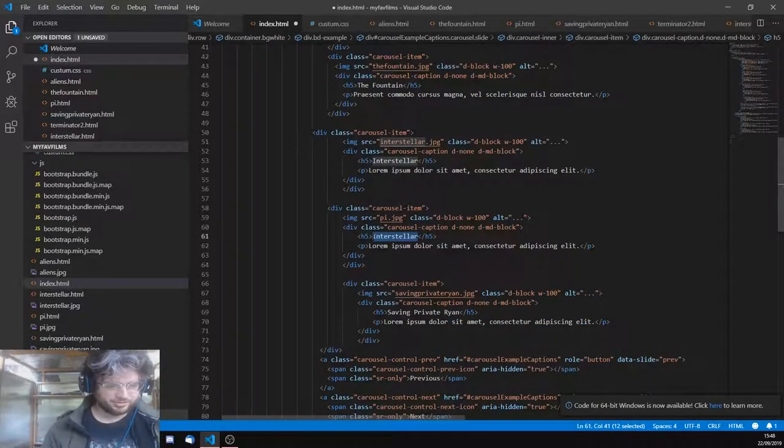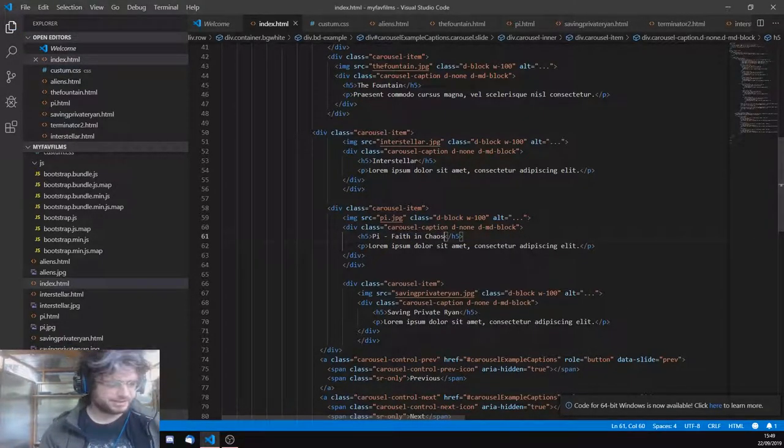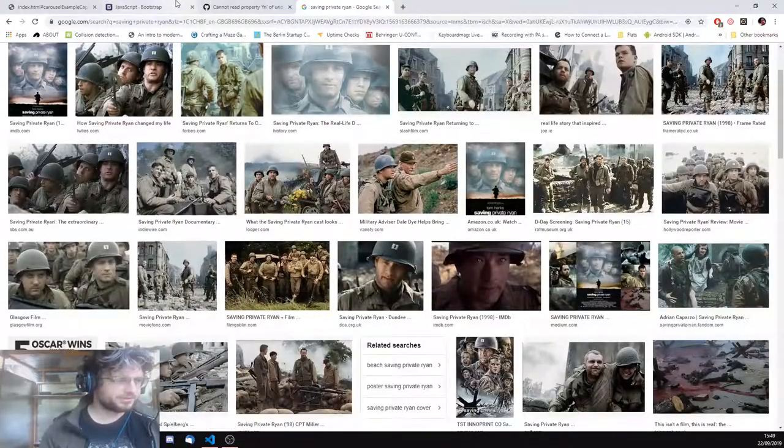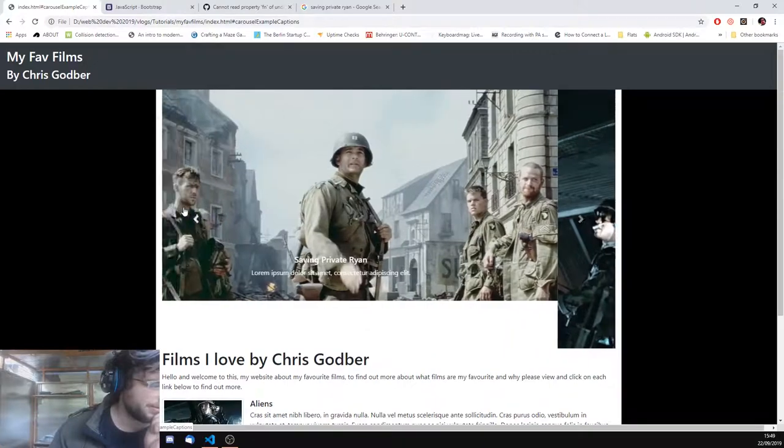Well, really, with Bootstrap, it becomes a lot easier once you get used to how it works. I mean, it does make life quite easy. It can be fiddly sometimes with some of the things, and you just usually have to look at the documentation to figure it out, really.